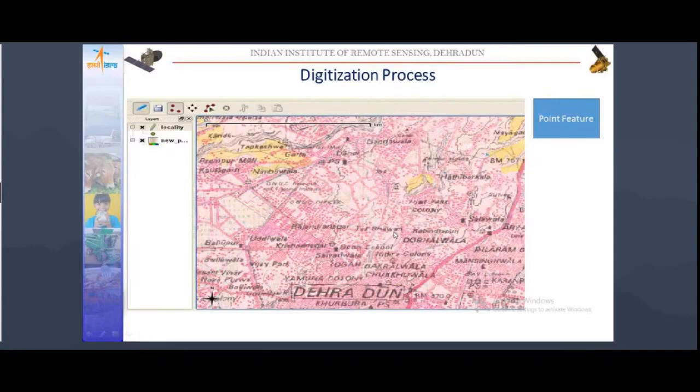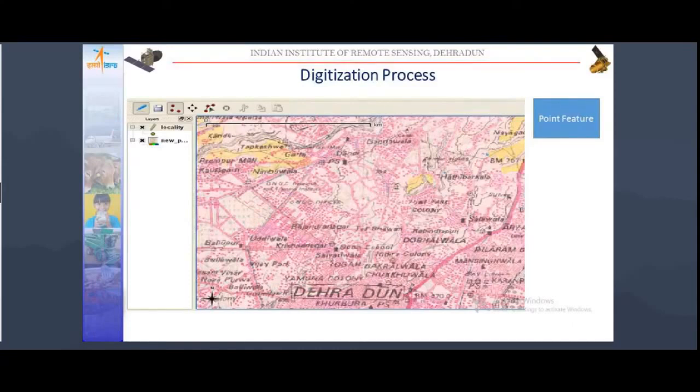Now, having talked about all these things, in case you don't have the data from publicly available sources and you have to make the data yourself, that process is called a digitization process. The process starts by bringing the map into a GIS environment. Let's say you have a paper map: you first scan it, convert it into a TIFF format, then open that in a GIS, then georeference it. Once the map is georeferenced and the coordinates are assigned, it is like the tracing we did in our school days, where we took the image, put a tracing sheet on top, and used a pencil to trace out the features.